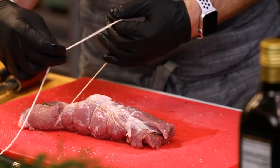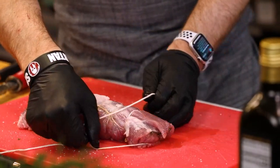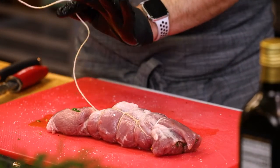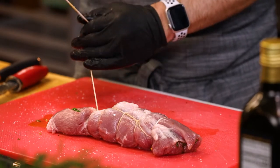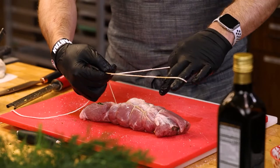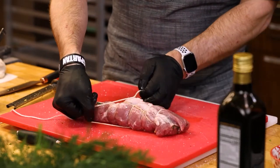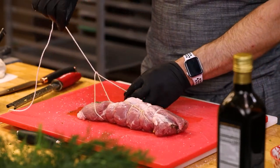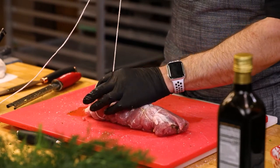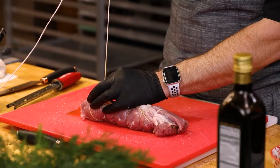So show everyone that one more time. So I've got my loop, so I'm taking this. I'm right-handed, so my left hand is going to take it. I'm going to flip it over it, like this, so I'm creating that. I'm going to go all the way down, slide it up, and then there's your little tie. And then if you needed to, you can fold this up. I'm not really going to worry about it. That looks good. You did a very nice job.